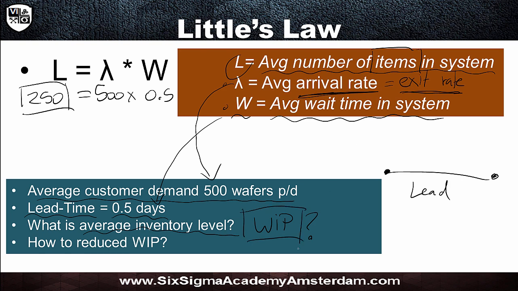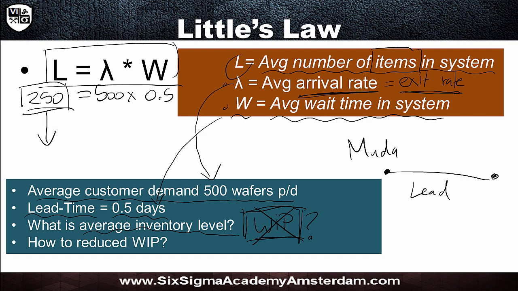So L = 500 times 0.5 = 250. We have on average 250 items — 250 WIP or work in process — in our system. Work in process is inventory, and inventory is a form of waste, or muda; it ties up capital. As lean and lean six sigma professionals, we want to bring down muda and WIP as much as possible. The beauty of this law is that when we decide to go from 250 to, say, 125, it's very clear which levers to pull, since the function contains only three elements.